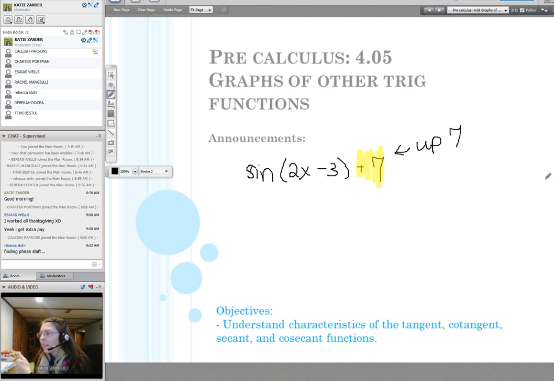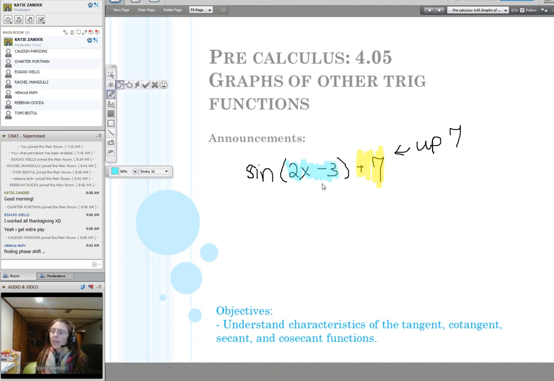We kind of figured that because with our normal polynomials, that's the same effect the shifting up or down had. It was always the constant on the outside of any type of parentheses. If it was inside parentheses, we may have to do a little bit of work solving for x in here, and that's going to help you decide if you're shifting left or right. Now, I always told you to do opposites, right?